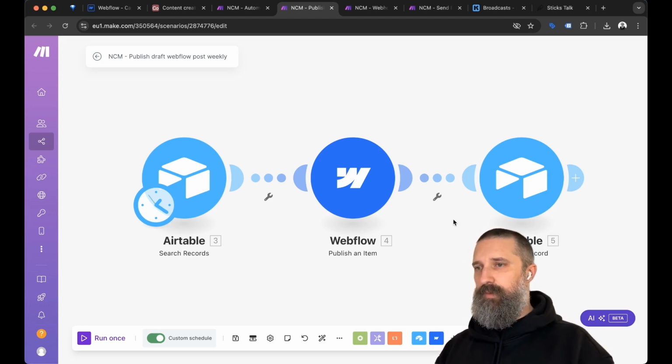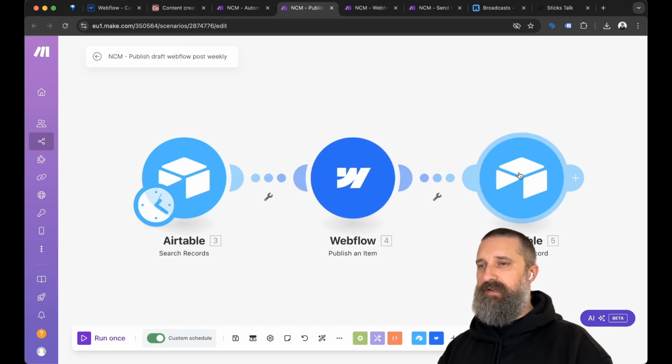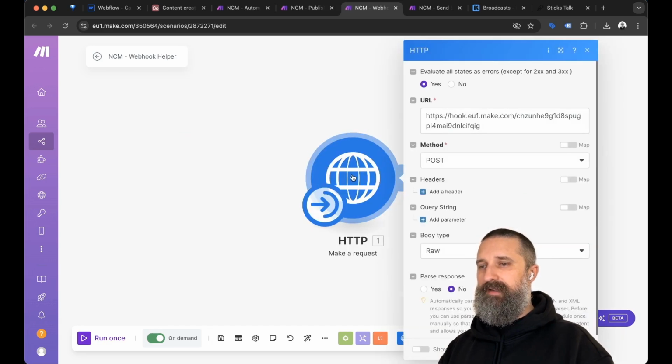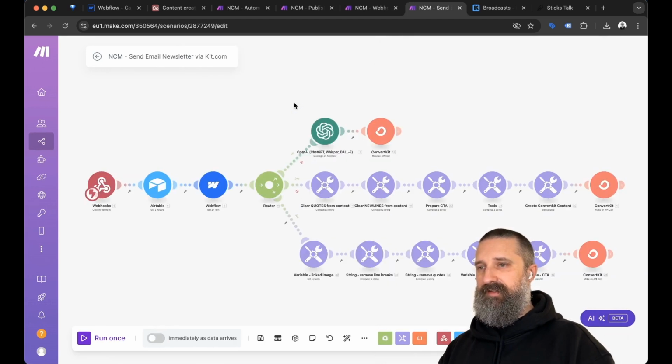What we'll do is borrow our helper that we've been using so effectively, and we will say that when this is in the flow, in the automation, we're going to send this little packet of data that we've been using to trigger webhooks. And this time we're going to trigger the webhook which is in this new automation, this new make.com scenario.